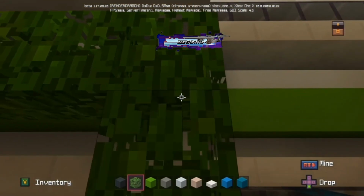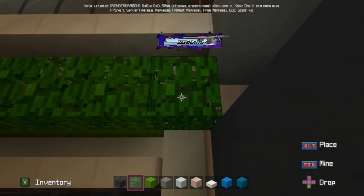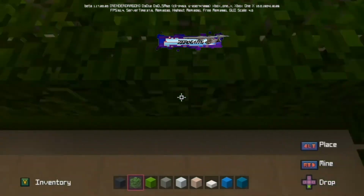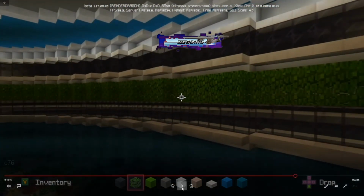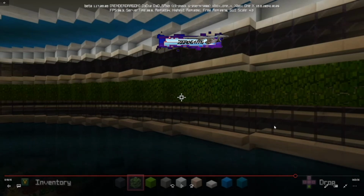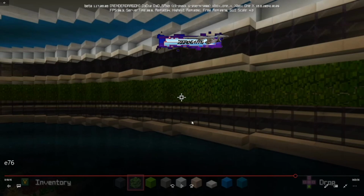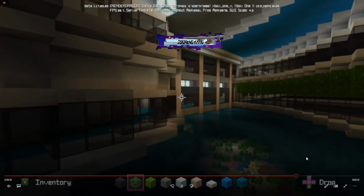I'm so excited to show this off because now we're starting to get into the area of where the mall looks like how it looks presently, minus having the foundations for the shops on this outer wall here, because that's something that we are going to be doing. But we'll be taking a break after that. I think we've only got maybe one or two more episodes focusing on the mall before we take a break, and then we come back later on in the build and build our shops going along these outer windows here. That will be really cool, and it'll help flesh out this area a little bit.